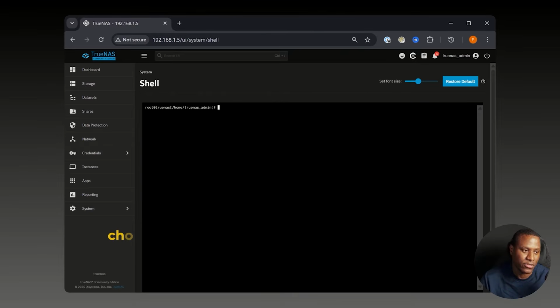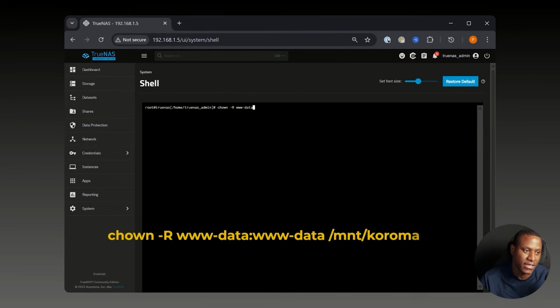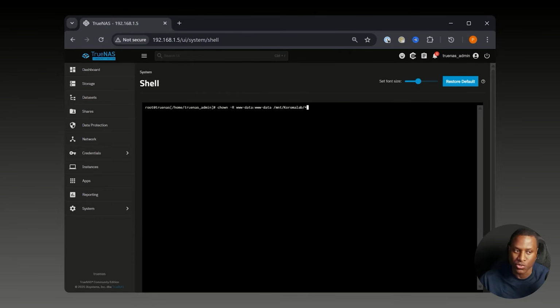What I had to do is chown, with -R, and then www-data:www-data, and then the path to the Koroma Tech folder, and we're doing an asterisk. So basically what we're doing here is giving this group and this user access to everything underneath this folder.